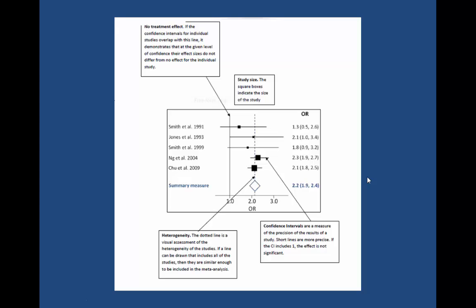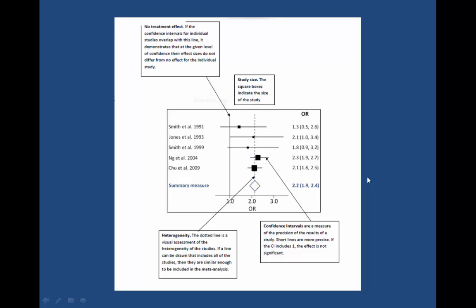As you look at this, one of the learning outcomes for this section for the results of the MARIE framework is that you'll be able to interpret a forest plot. So very quickly, when I look at a forest plot for a systematic analysis, it's telling me the studies that they used. These are the authors and the dates they were published. It's telling me the results of the study as far as the confidence interval.